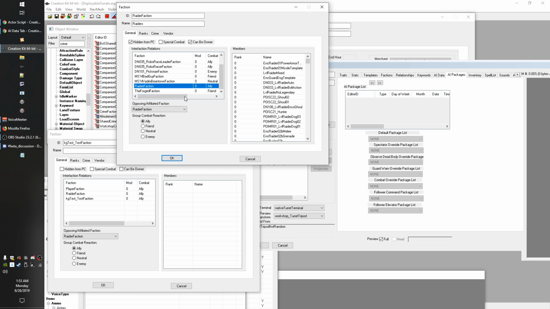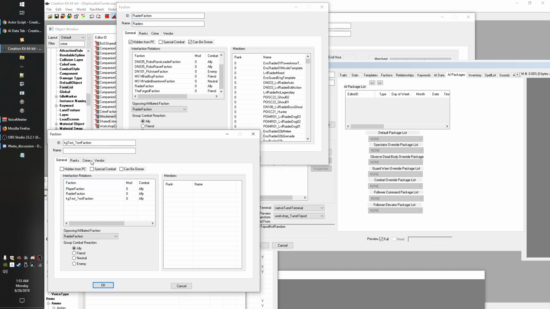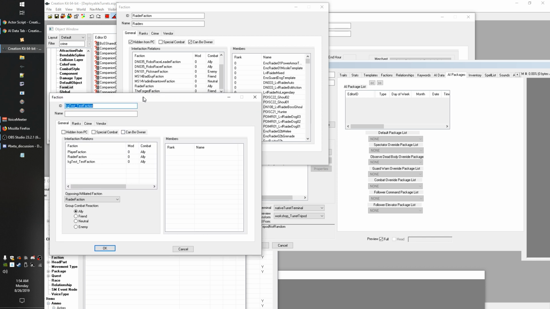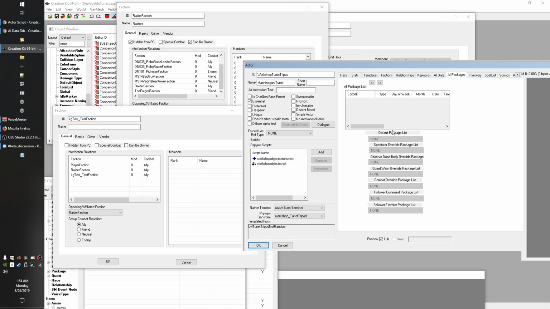So for example, we could use a script to tell the Raider faction that they are allies with our KG test faction. And once we get into more scripting, you'll find that a lot of what I teach you in the scripting tutorials, you'll be able to naturally take that information and scripts you find in the Creation Kit or on the creationkit.com site and figure out how to use them. I'm not going to be able to show you every single function and every possible use, because there would be literally infinite. I could probably do 100,000 different individual script tutorials to teach you functions and how you might use them. So before scripting, just adding the NPCs to the faction is going to be your easiest way to deal with stuff like that.